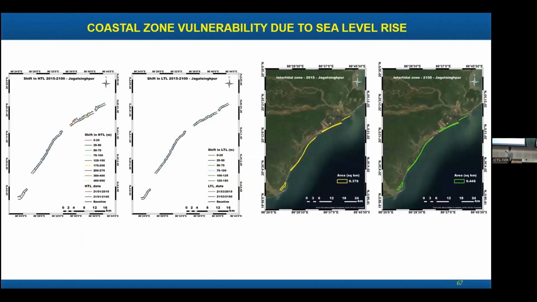And by that, we have found out the extent of flooding that is going to happen along different coastal locations that we have done for all along the Indian coast, and how much area will be flooded. Some sensitive zones might be flooded. What will be the extent of intertidal zone? So that all we have calculated, which have been submitted to the ministry for further use.